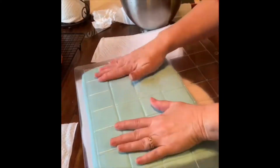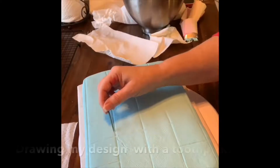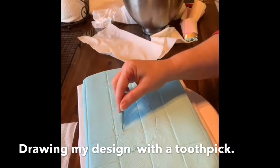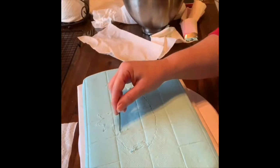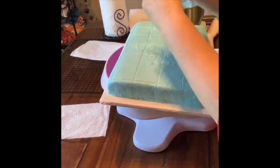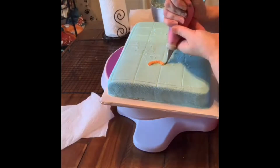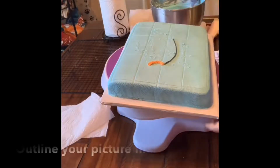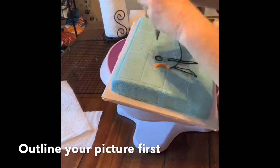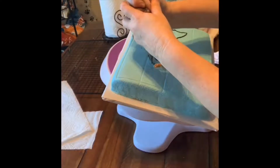I like to mark the serving pieces on the top of my cake before I start, and I'm drawing my picture on with a toothpick. I don't need a pattern for this one. Most of the time I just draw my cake picture on freehand, and this one was very easy, so that was not a problem.